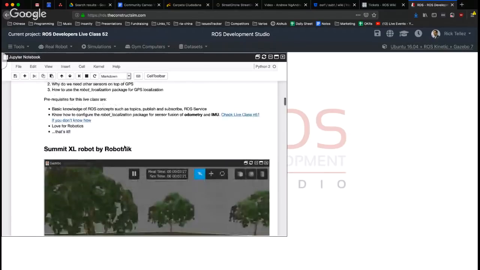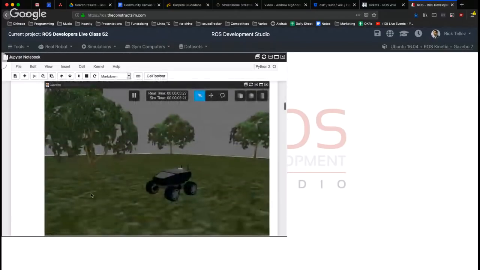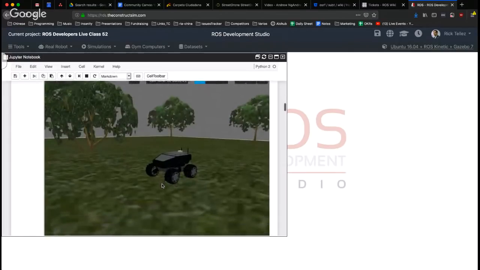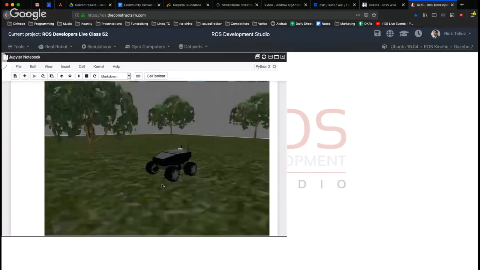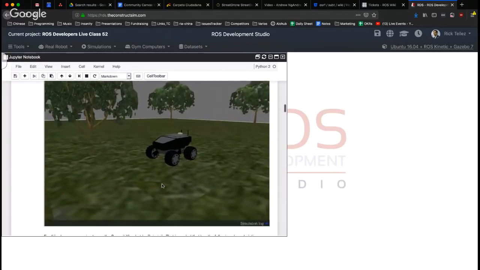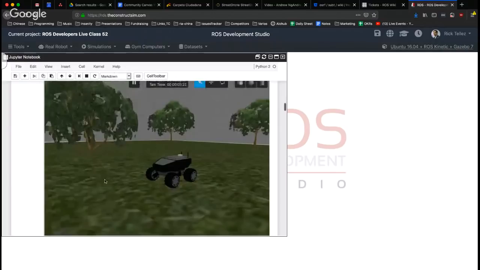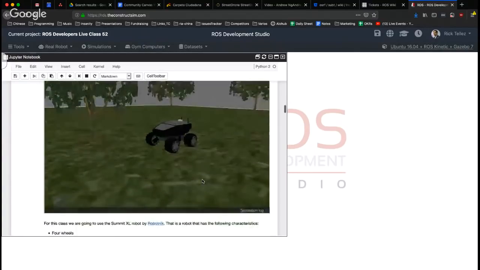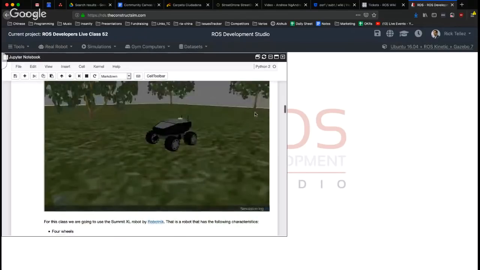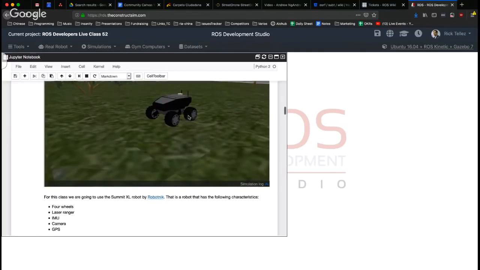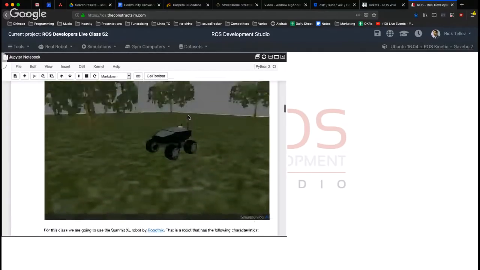For example, here you can see that we have prepared a simulation where the Summit XL robot by Robotnik is running inside an outdoors environment, and the robot will have to localize inside here. As you can see, it doesn't have many references, just a few trees. Even if you could create some map of those, that would be quite difficult in case somebody goes around there.